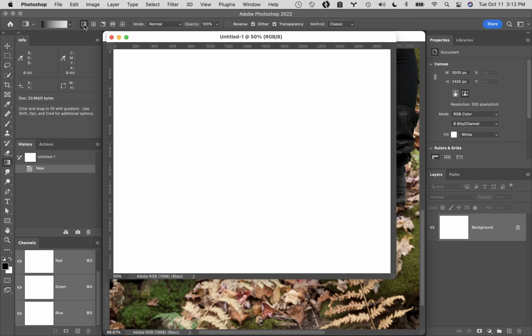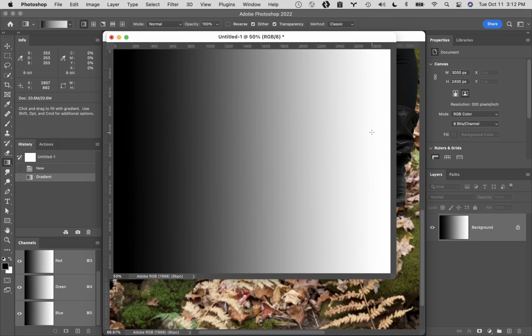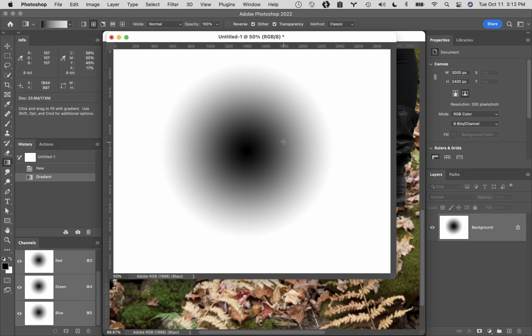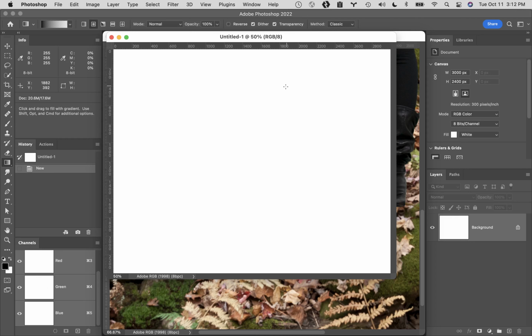The one that's closest to that drop-down menu that we're just on is a linear gradient. If you click on one side and drag, I'm just clicking on the left and dragging to the right, you can actually see it's going to go from black to transparent, and it does it in a linear fashion. It's the typical gradient everybody works with. Command Z to undo that. The one next to it is a radial gradient. If you click in the middle and drag out, you'll see it gives you a circle gradient. Again, it's going from black out to white. It fades it out. Command Z to undo that.